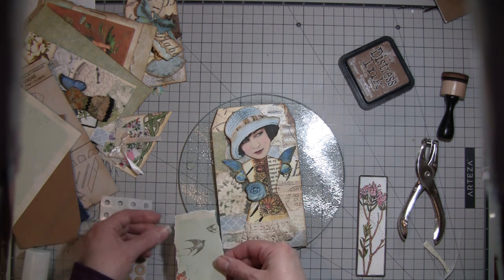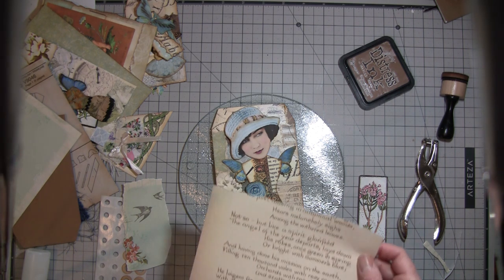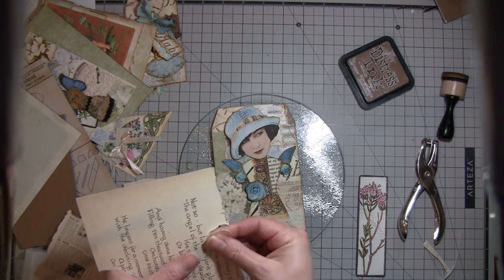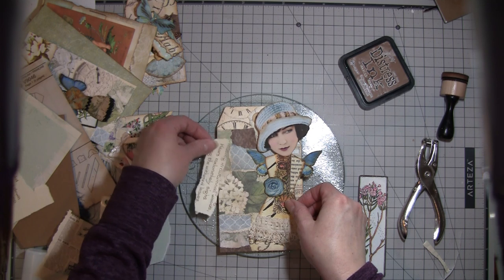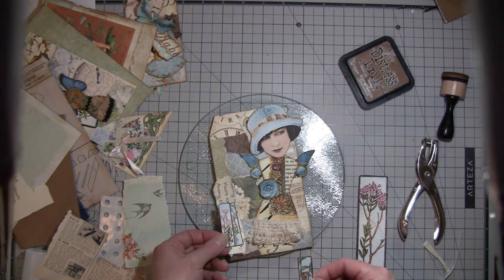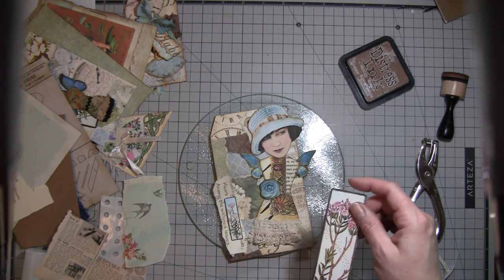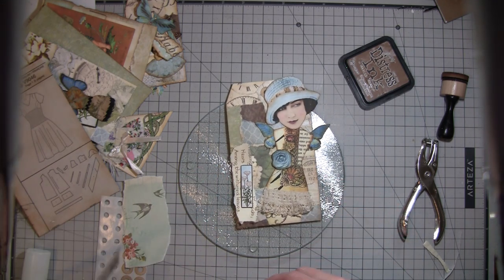I don't really want to cover some of this stuff up, so I'm trying to figure out how I want to do this. I don't have to put anything on there necessarily — let me get my old paper junk and see if there's anything I like. I could use a piece of Edith Holden, just a little bit, just for some interest over there. I've got these little flower things — maybe something like that might be cool. This big one just has a lot of pink, so I'm not sure I want that one.